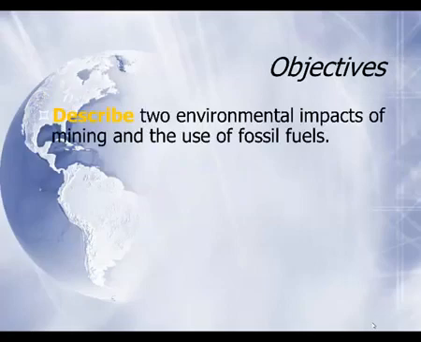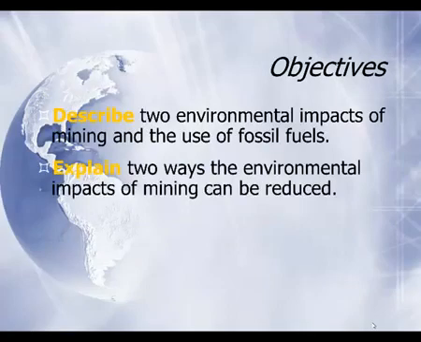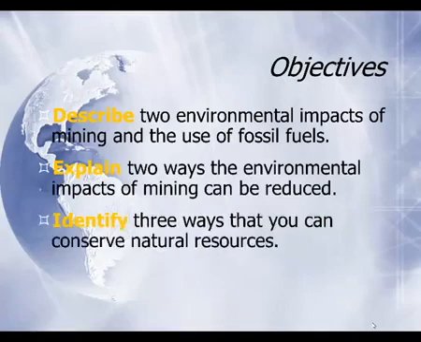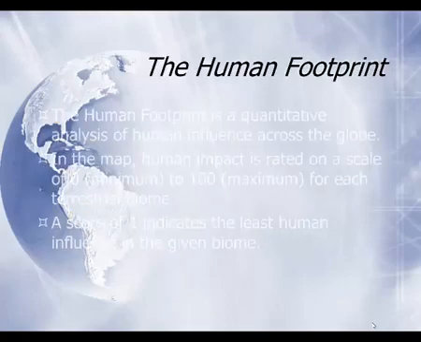So our objectives: we want to describe 2 environmental impacts of mining and the use of fossil fuels. We want to explain 2 ways the environmental impacts of mining can be reduced. And then finally identify 3 ways that you can conserve natural resources. We will also talk a little bit about wildlife management and conservation of our wildlife resources in this section.